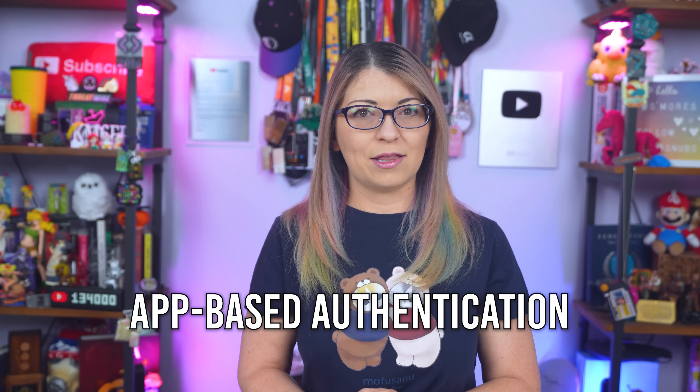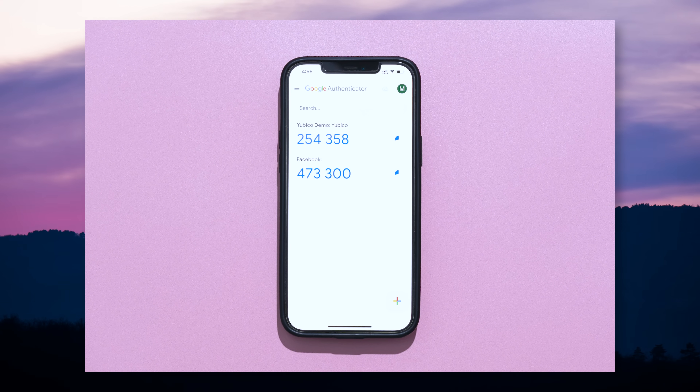This is better than nothing, so if it's the only option you have, I would still use it. Then we have app-based authentication — this is the next level up. This allows an app to grab that six-digit code for you; you download that app to your phone or computer. Anytime you log in and a site requires a six-digit code, you copy it from the authenticator app to the website. Codes expire after about a minute, so you have to type it in before it changes, which can be kind of annoying. Codes can also be stolen simply by looking at your screen or if somebody has already hacked your computer. It's not the top security option, but it's better than SMS. Apps can also be backed up to multiple phones, but this can create a vulnerability if your phone gets stolen or somebody clones your phone number. If a hacker has already hacked into your computer remotely, they may already know your account credentials, so stealing a code would not be too hard.